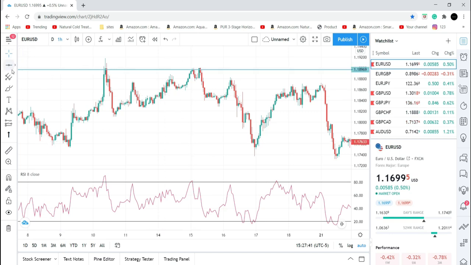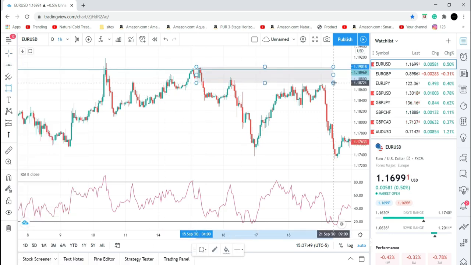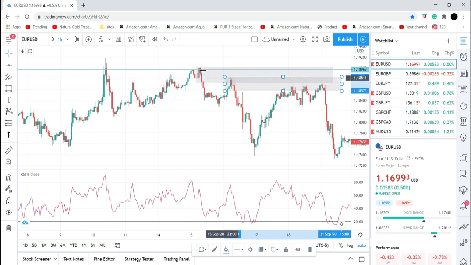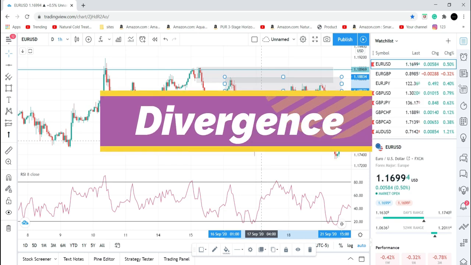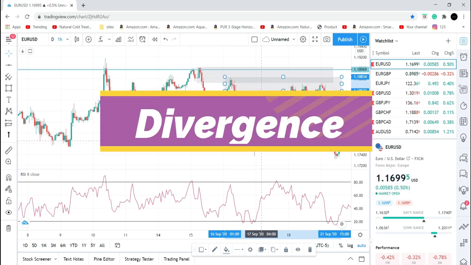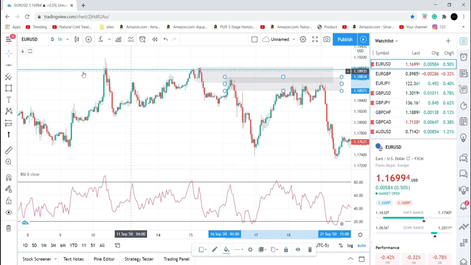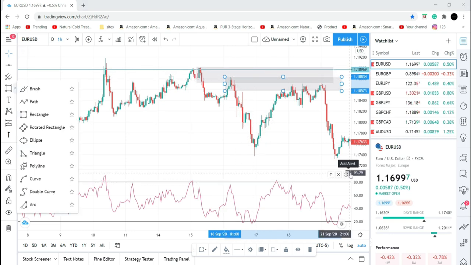So we have aggressive selling right here, and then we have aggressive selling right here. So we have both these zones right here. Price hit the zone, and then price hit the zone. Now the key to the strategy, guys, is we're looking for divergence. I like divergence when it comes to trading indicators. So we have resistance first, number one. We have supply, two of them right here, and then we have divergence. So we do have divergence right here.